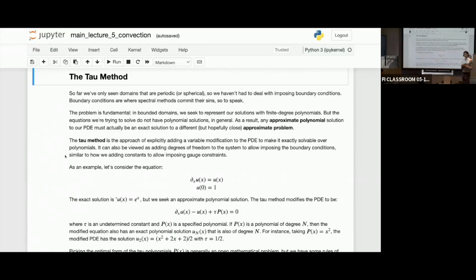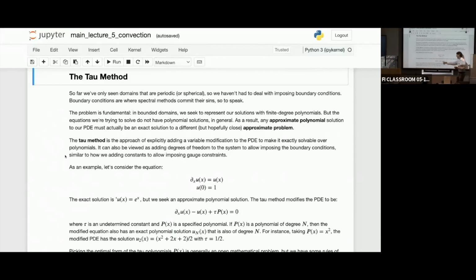Okay. Yeah. Okay. So I think Keaton's joke about this is that Dedalus is a very Catholic code, right? So all simulation codes must sin, okay? But in Dedalus, we have to confess our sins.